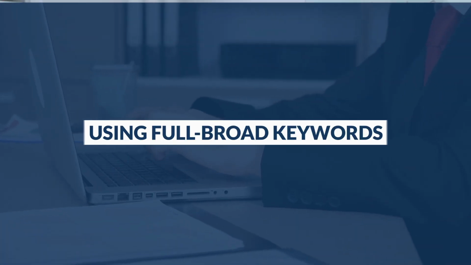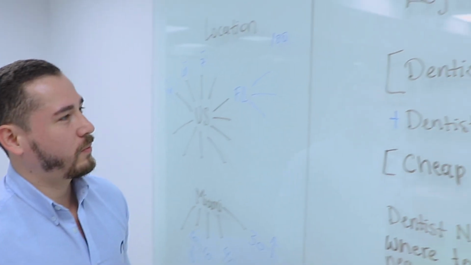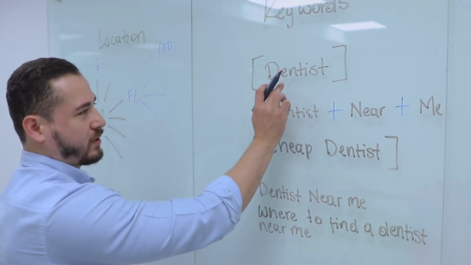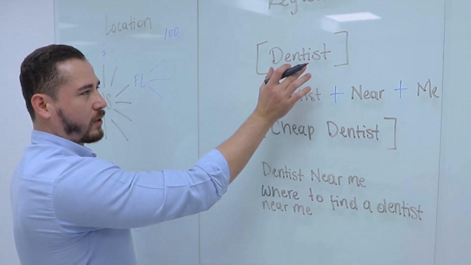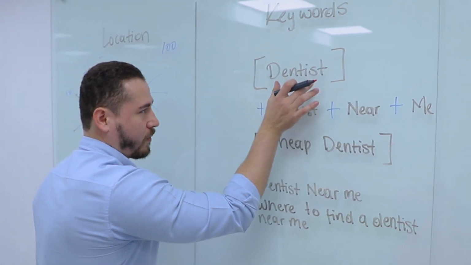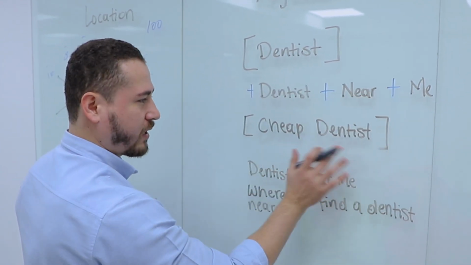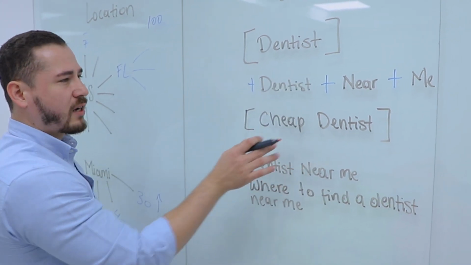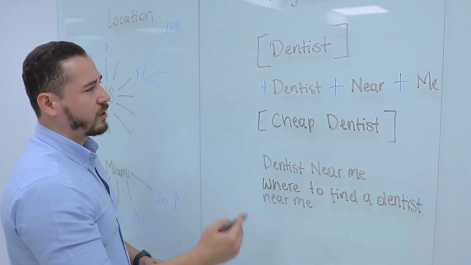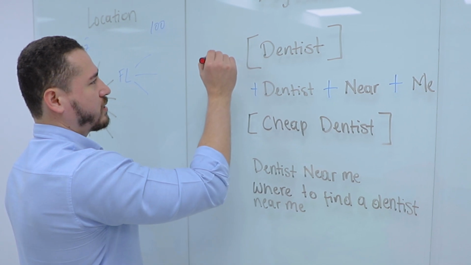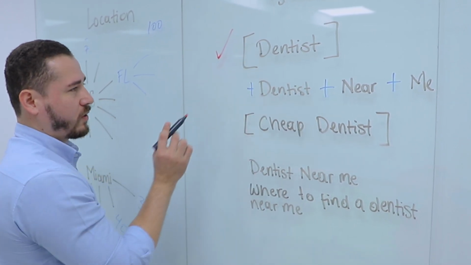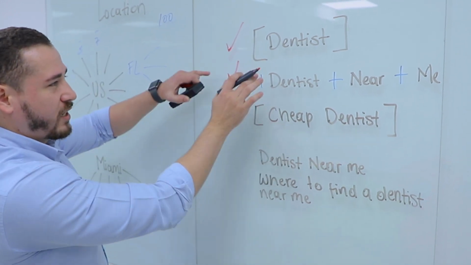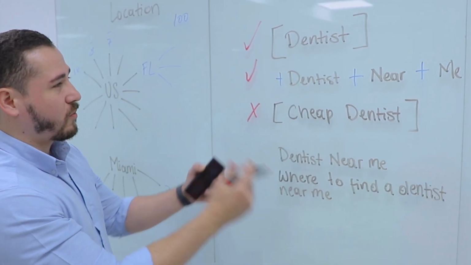Another part is the keywords, and this is fairly different from what we used to do before. So what you want to do first is set specific rules and say, Google, I want people to see my ad whenever they type this specific word, dentist, and then you set up different rules like this. These are the keyword match types. And what you want to do is first set up the rules manually and gather data. And the system will understand which one is driving more conversions. So it's gonna say, okay, this one is driving conversions at a really good price. This one is as well. This one is not. So now it understands what search queries are more effective.